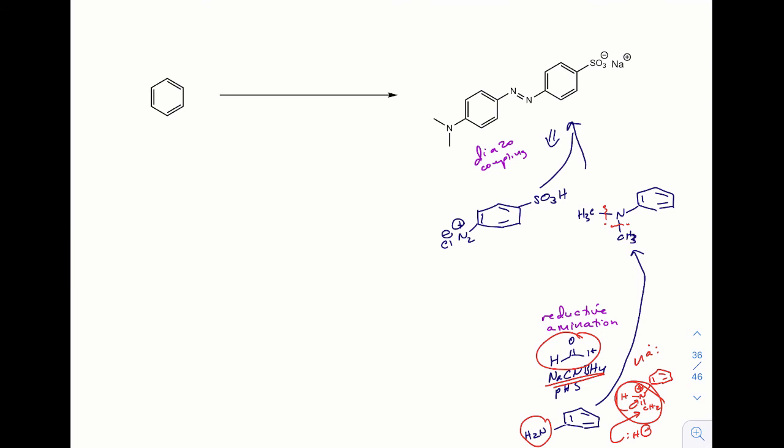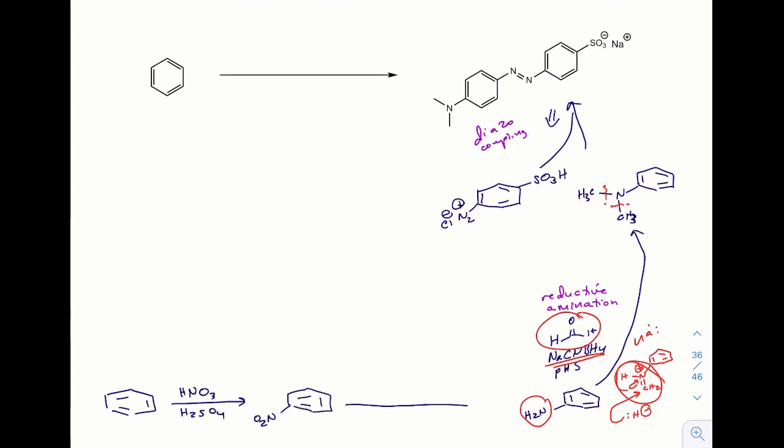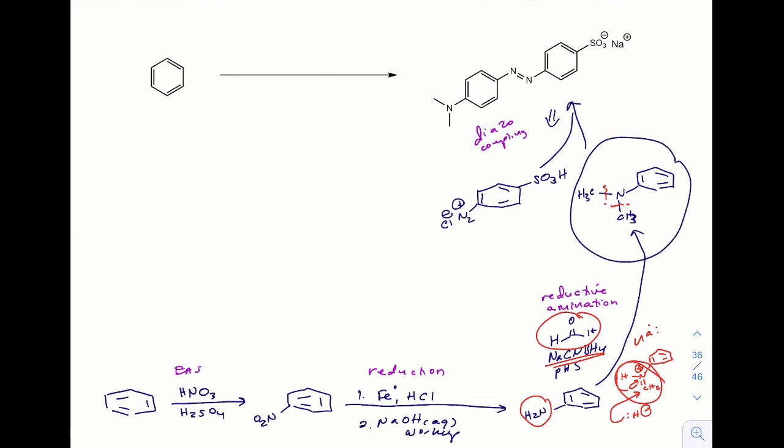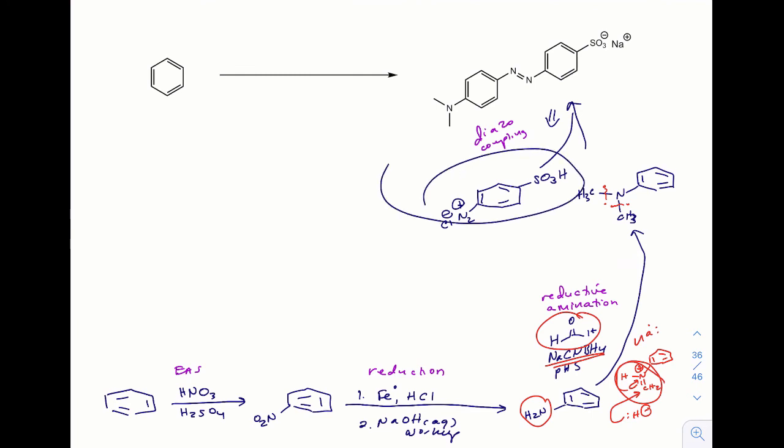How to make aminobenzene from benzene? Well, we can handle that. First, the nitration reaction. Then the product of this reaction, nitrobenzene, is reduced with iron or solid zinc metal in the presence of hydrochloric acid, followed by a basic workup to yield the neutral aminobenzene product. So one of the partners for the diazo coupling has been synthesized from benzene. Now it's time to make the other.